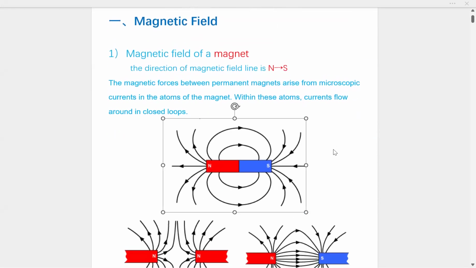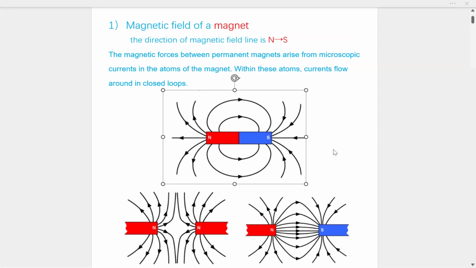Okay, so the magnetic field of a magnet. A magnet has a north end and a south end, like here. It's very similar to how an electric field or a battery has a positive end and a negative end. And we know that similar charges repel and opposite charges attract. So this works the same for the magnetic field.